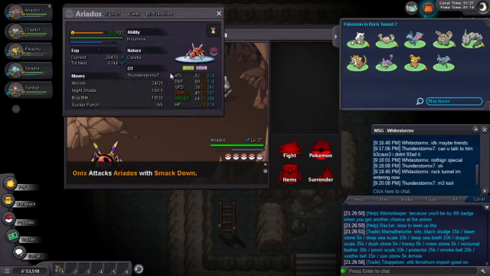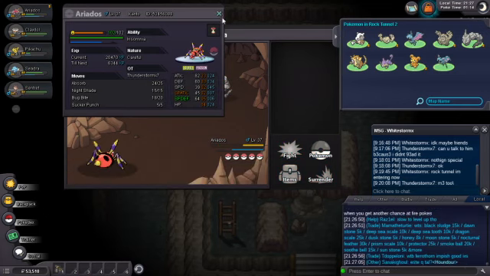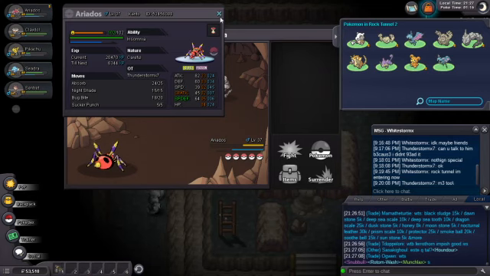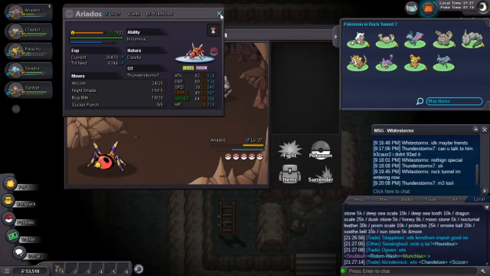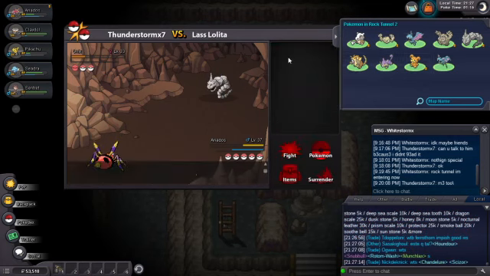Now what is Ariados actually strong with? So Ariados has got high attack and defense, low special attack, and decent defense and decent special defense. But that's pretty much it. Its speed seems to be quite average. So let's go with Absorb for our final move.